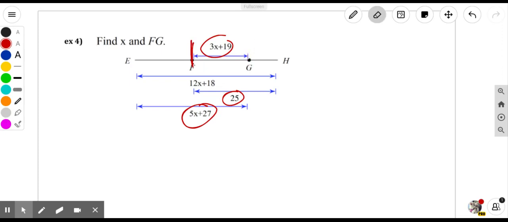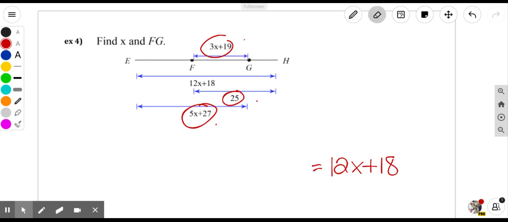So basically what we have to do when you have a complicated picture like this with a lot going on is we need to figure out how we can use these smaller segments, this one, and this one, to write an expression that would represent the length of the big segment. Because this 12x plus 18, we can put on one side of the equation because we know that's the whole thing, right? So now we have to think about, well, would I just add these three small ones? Is that equal to the whole thing? Well, no, because they're overlapping. So then you have to think about, okay, how can I manipulate these to make it be the whole thing?